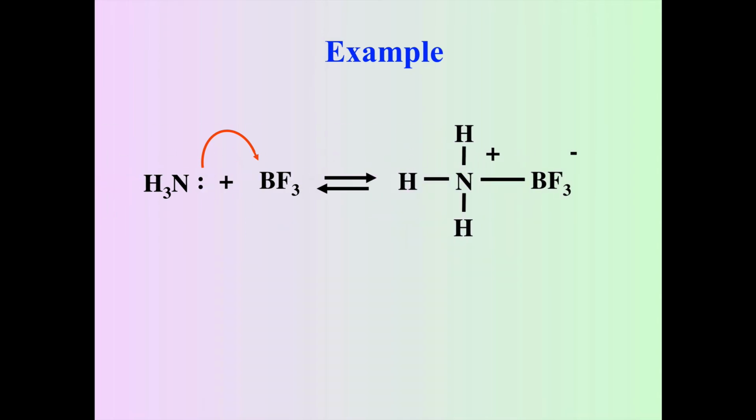So for example, boron trifluoride breaks the octet rule, right? You've got 3 fluorines bonded to that central boron. This electron pair gets donated by the nitrogen in ammonia, and you end up forming a bond between the nitrogen and the boron. So both of the electrons are coming from the nitrogen. This is the classic example of a Lewis acid-base reaction. Again, no H is being transferred here. It's electron pair donation coming from the Lewis base to the Lewis acid.